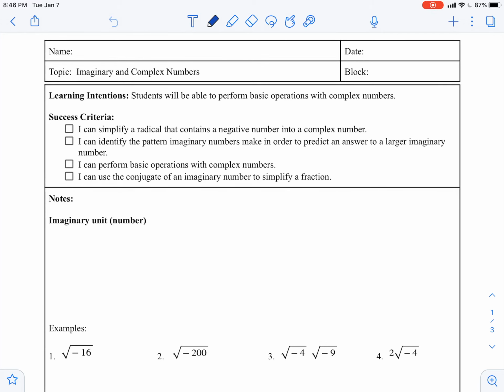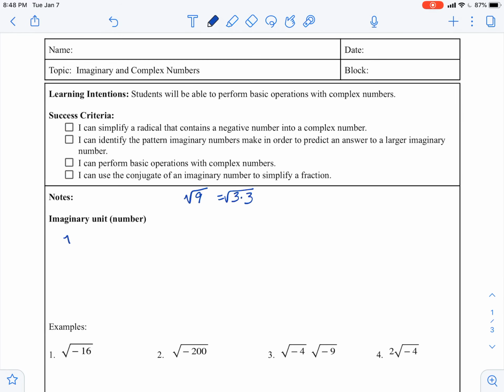So the last videos we just watched, or we've been talking about in class, one or the other, is finding the square root of numbers. And so if you go to find the square root again of, let's say, 9, we can do that because I can take 3 times 3, and that'll give me 9, right? So then the question becomes, okay, but what happens if I want to take the square root of a negative 9? What number can I take times itself, okay, and get a negative 9?